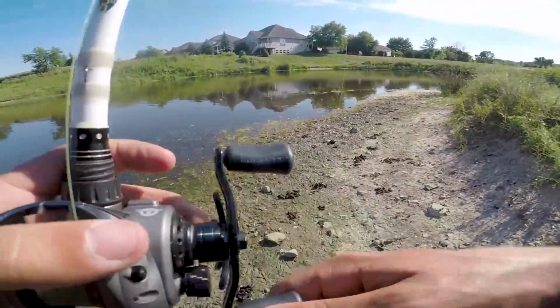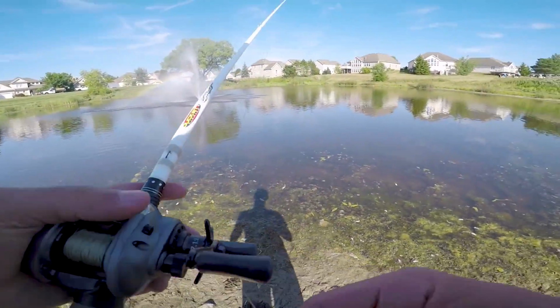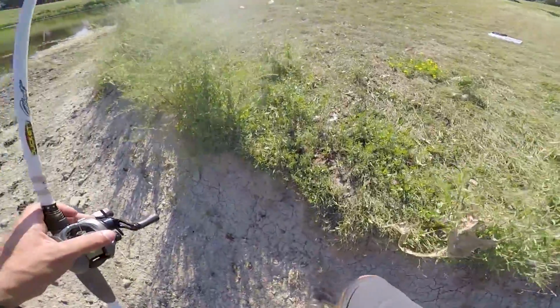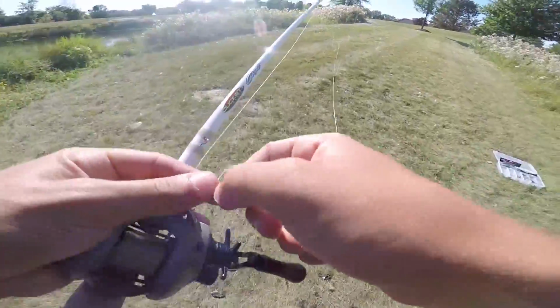Well, guys, that'll do it. I can't believe that happened. Oh my gosh. That was probably a good fish too. Wow, look at that. Knot just broke right off.